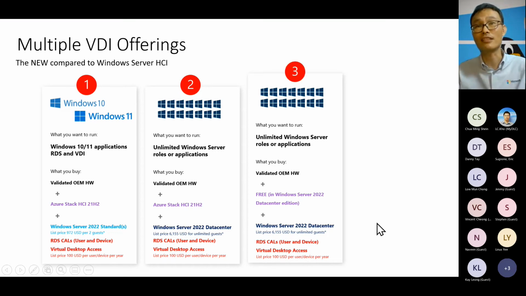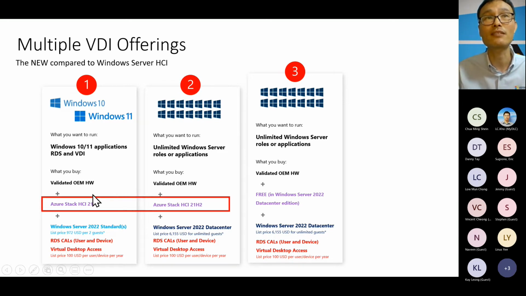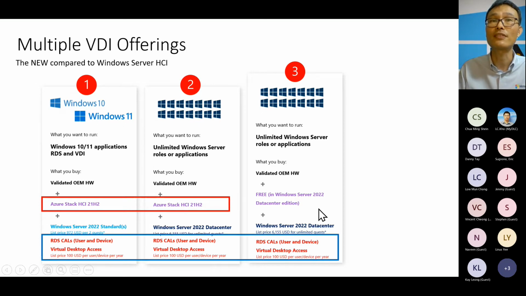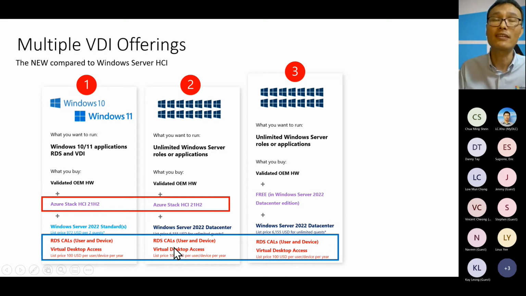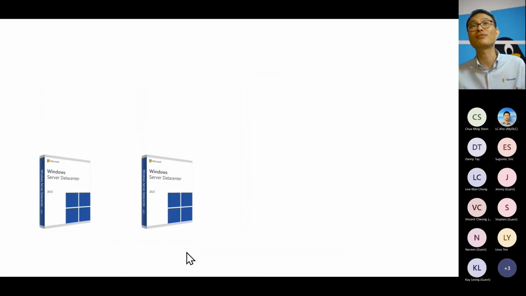We have 3 distinct ways of achieving VDI. 2 of those are using the newer Azure HCI 21H2, and of course the third is the one using Windows Server 2022 Datacenter Edition. And of course, all the respective CALs apply. And Chua also showed you how we insert the RDS CAL product key to achieve that purpose.